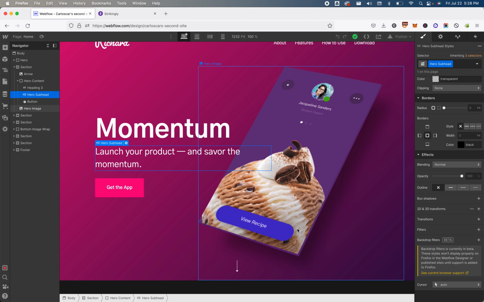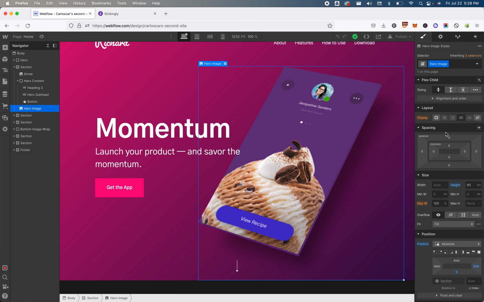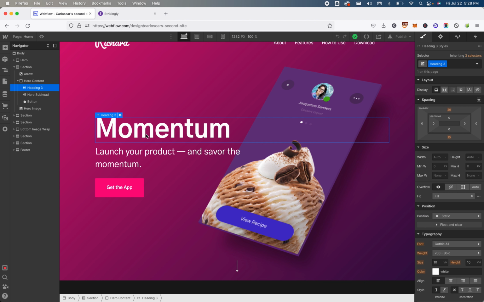You can see if you select a different element, the options are different. Of course, they change. Some are the same, for example, the margin. You have here 20 pixels at the top. With the blue area, you can see the 20 pixels, and the bottom you can see 10.